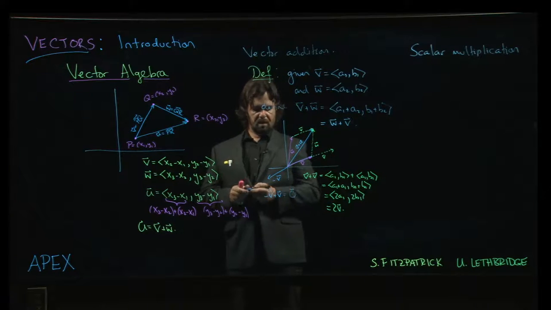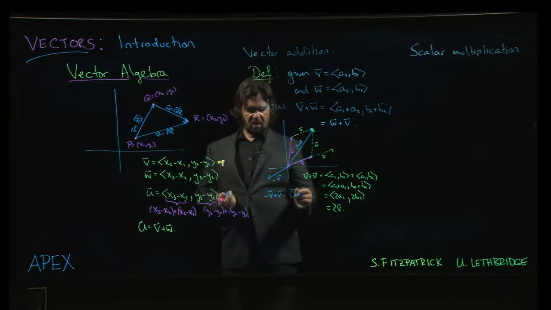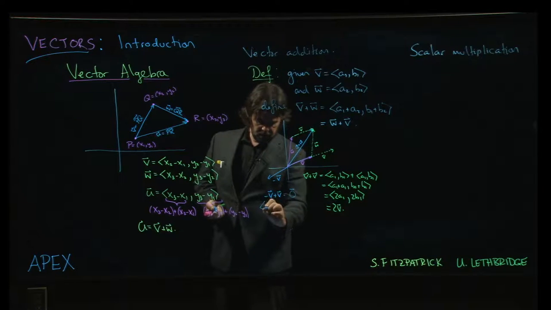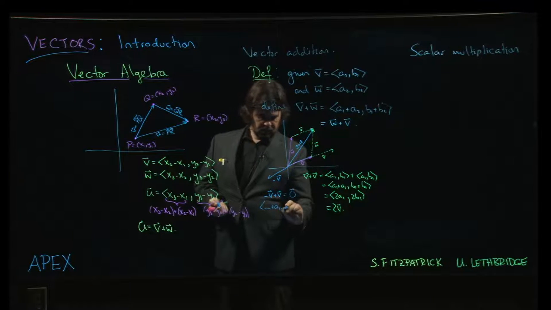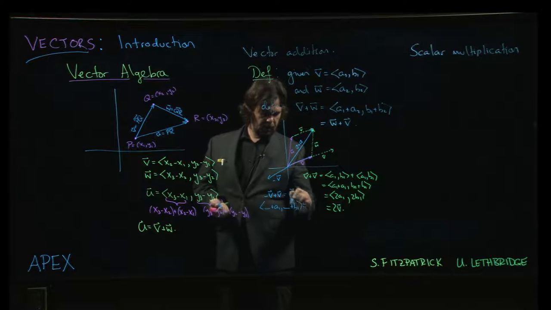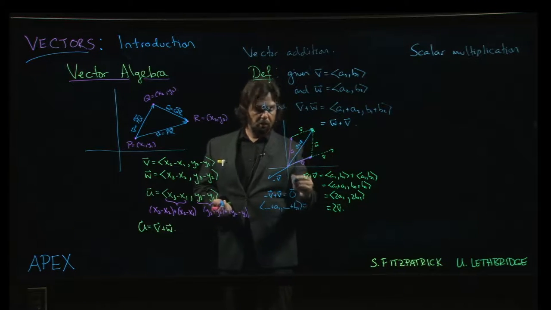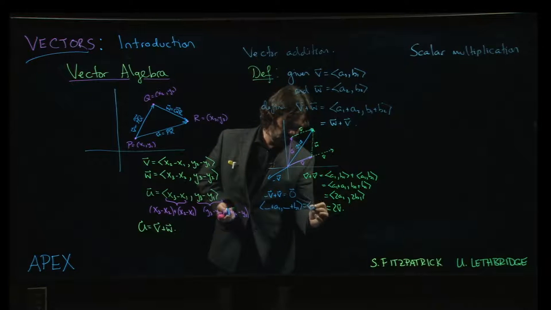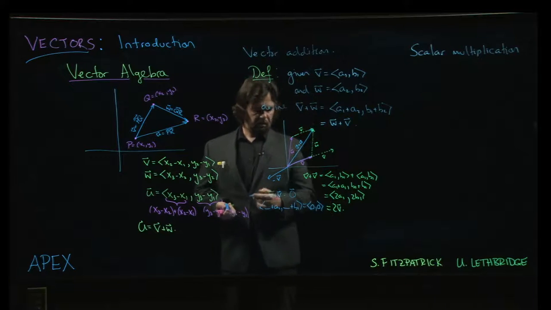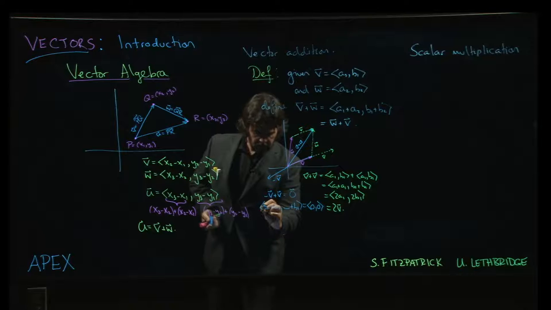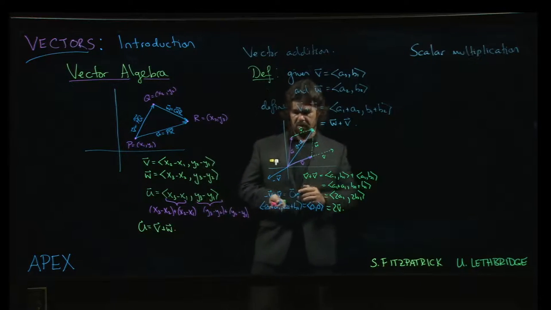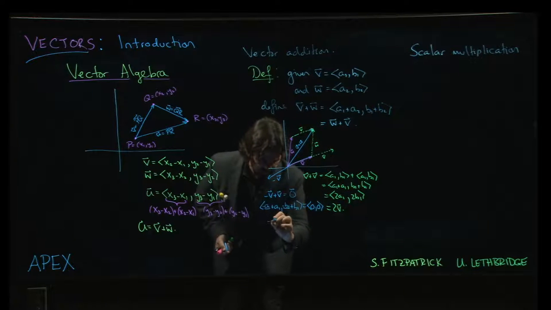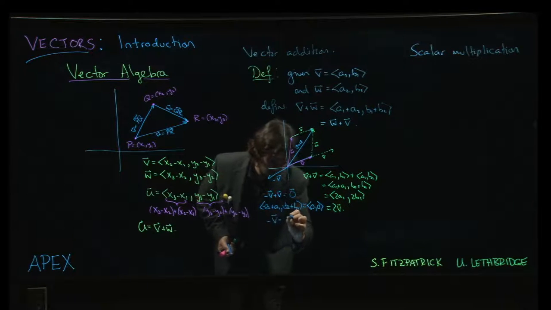If you think about component-wise addition, what should it look like? I need something to add to a1, something to add to b1. I want to end up with the zero vector, which should have zero magnitude. That forces us to have (0, 0) as the components.